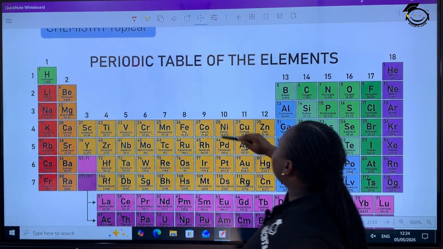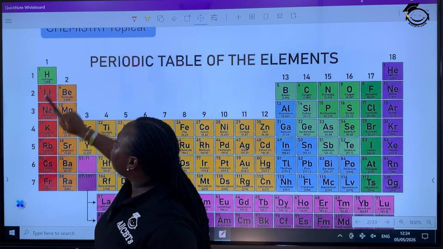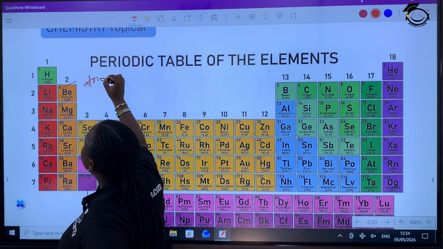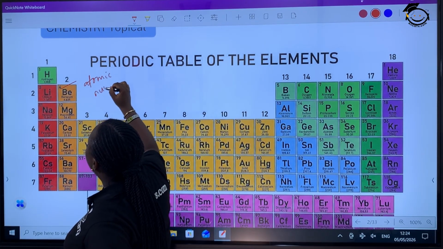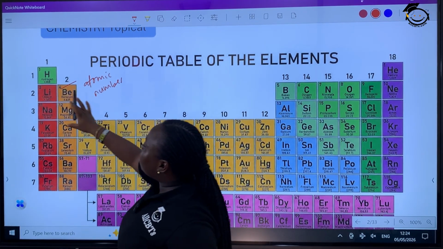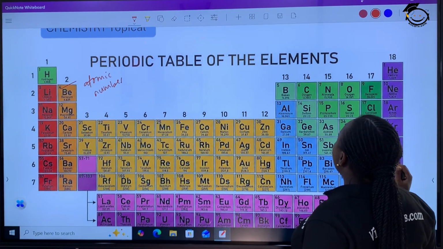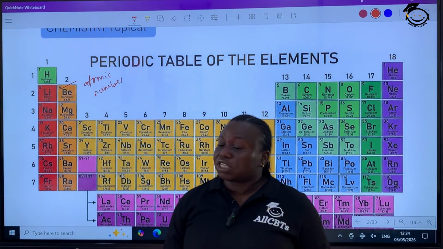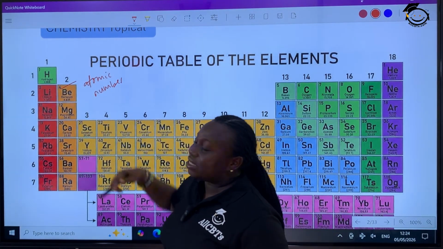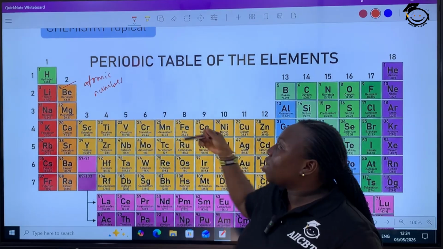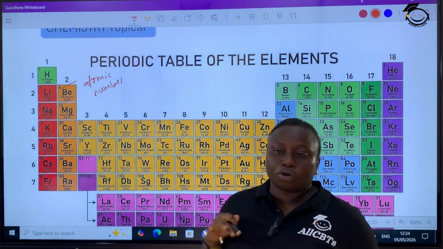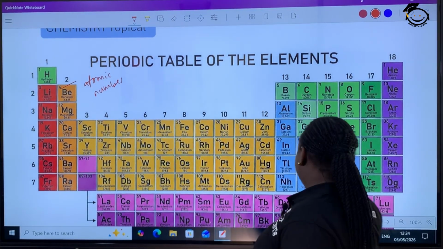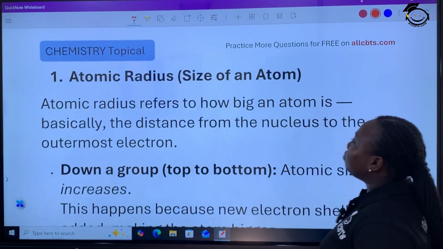And these numbers that are here are known as the atomic number. They are the atomic number. If you notice, the elements are arranged according to their numbers. It's not coincidental. They do not just assign any number to an element. That number is their atomic number. That is how many electrons or protons that particular element has.